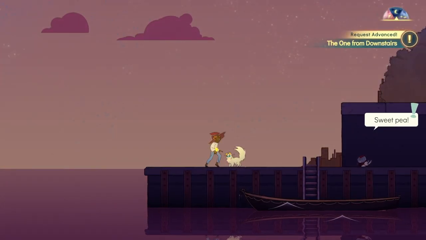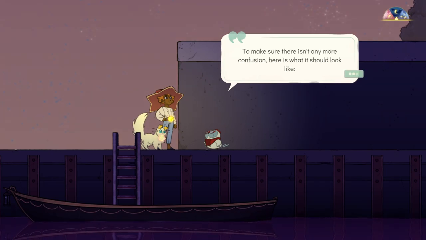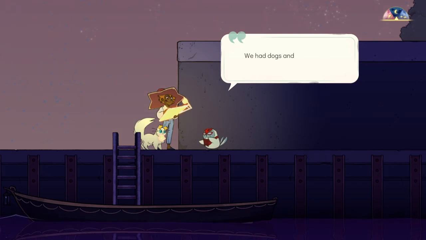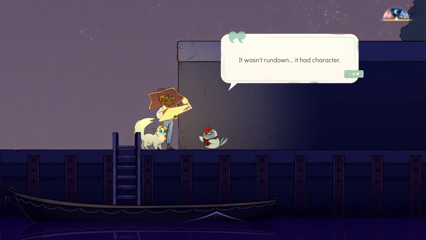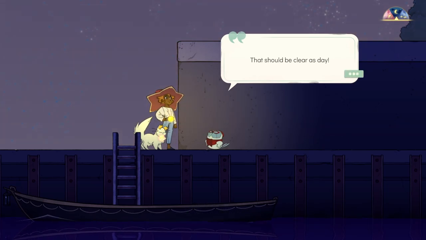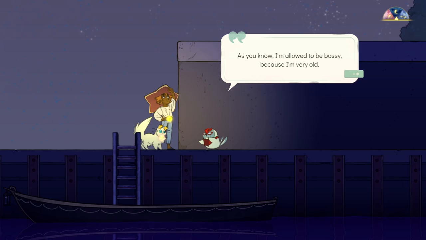I hope the crystal glass is fine enough to repair that funnel. I hope you'll consider making it up to me. My old home was very important. Make sure there isn't any more confusion. Here's what it should look like. We lived on a farm. There was nature all around us. We had dogs and goats running around everywhere. It was quite a little farmhouse. It wasn't rundown. It had character. It was big enough for the whole family. Better? That should be clear as day. I hope it will be right this time. And chin up, sweet pea. It's only a setback. As you know, I'm allowed to be bossy because I'm very old.